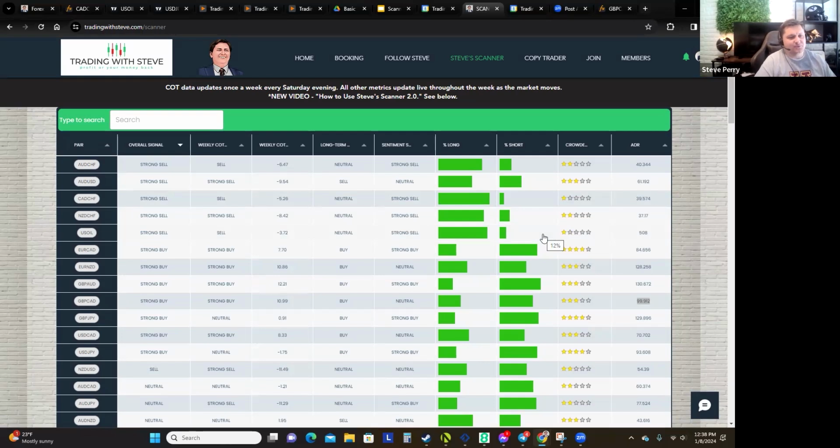All right, guys. So that's the demo. I just want to make sure everybody knows how to do that. That's the bread and butter. Obviously, there's a couple of other ways you can trade with the scanner. We don't have time to do all of that, but I wanted to make sure it's very, very clear this is what you're doing to take the trades if this is all you're going to do. This is one of the most passive ways I know how to trade that actually works and is very successful, is just taking these top signals per week using a lot size calculator. Again, make sure you're doing that.